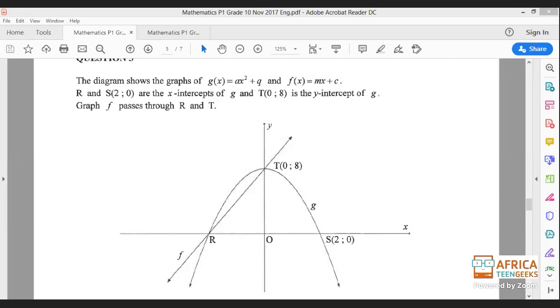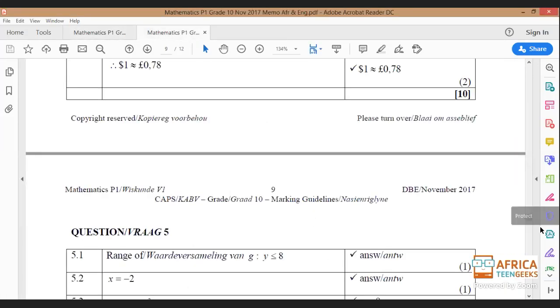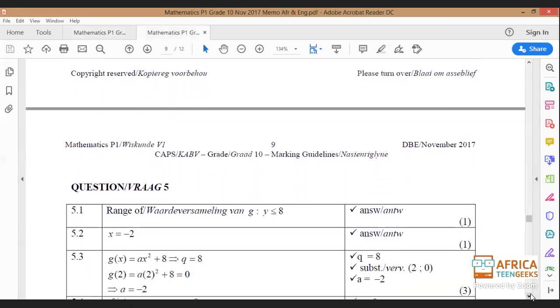Then what you need to do now, so you've got a squared is equals to 4, right? Since you've got a squared is equals to 4, how can you solve that? You take the 4 to the other side, and it becomes negative 8 over 4, which is negative 2. Okay, your a equals to negative 2.